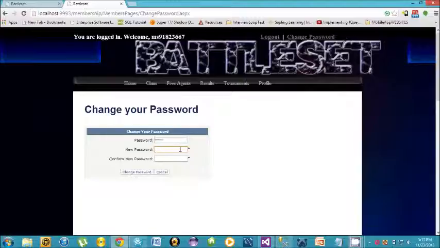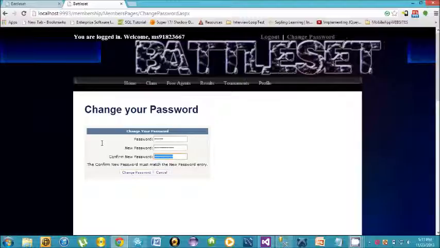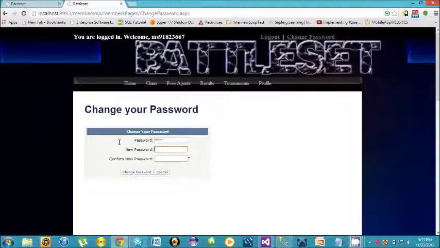And so right now I'm just going to throw in some random letters, and I'm not going to add a special character, just random letters. And so when I hit the change password, as you can see here, it's giving me a message saying that the new password and the confirmation new password must be the same. So that's another thing about changing the password that you have to have correct. You can't have two different new passwords.